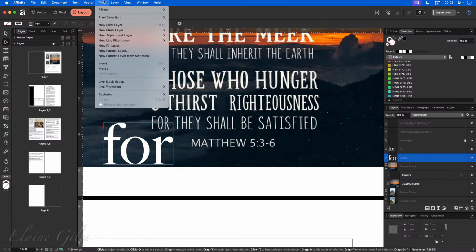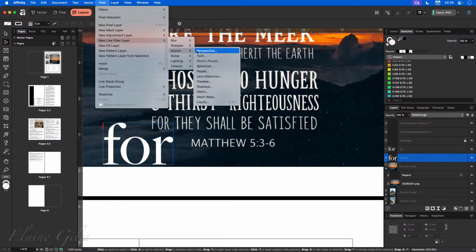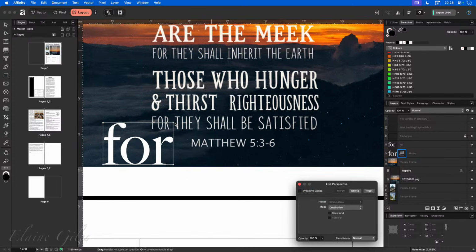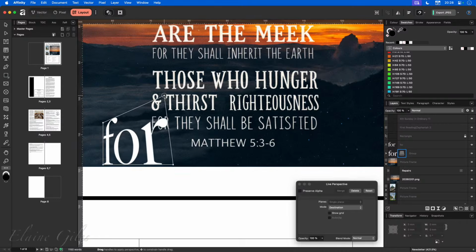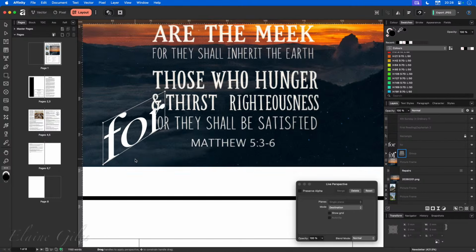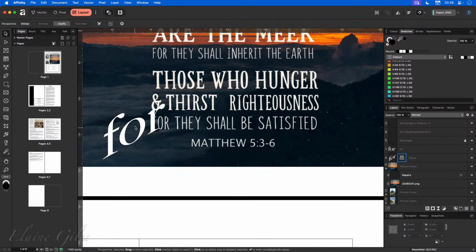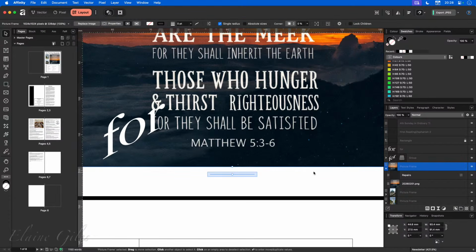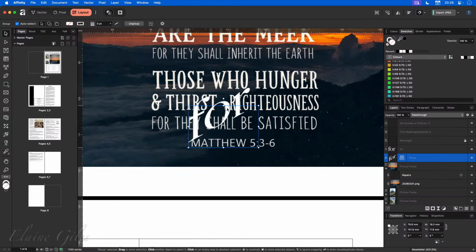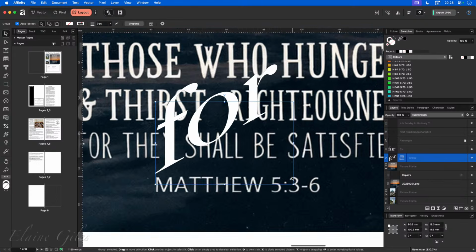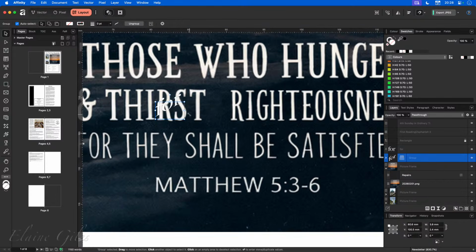So what I can actually do in my pixels is add a filter layer to that, where I can distort it and change the perspective. Right, what does that mean? It means I can do that, stretching it up there, stretch it up there, keeping that in line with it. And it's starting to look like the original, although you couldn't really see the original too well, could you? But it's that there, and I would be looking to place it in here. Obviously, it's far too big. But I can scoot it down at this point and move it into place. And that is about what it looked like.